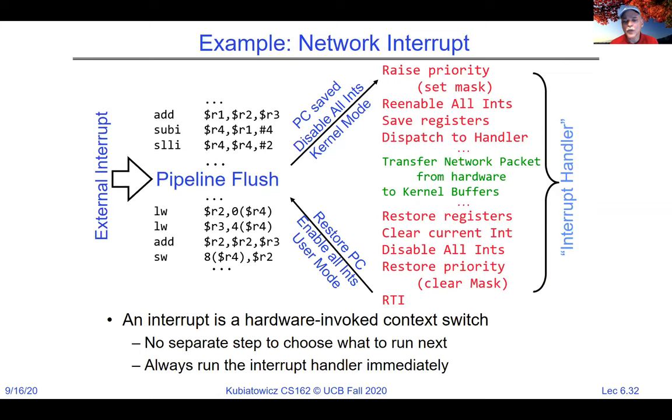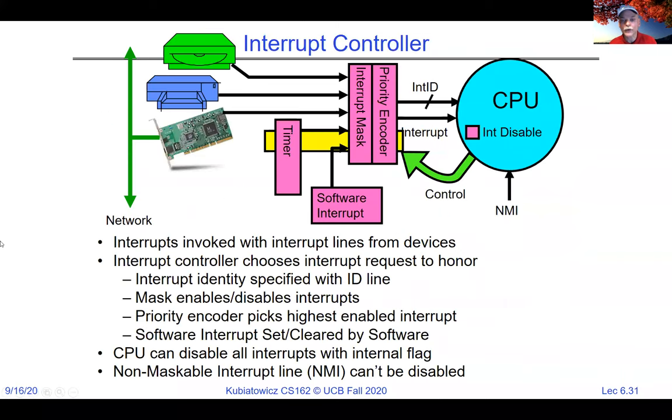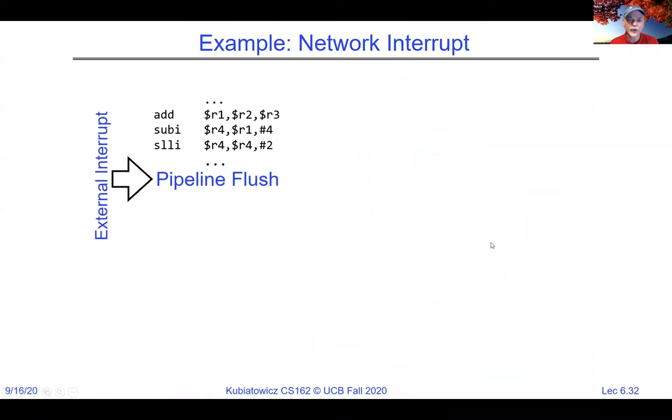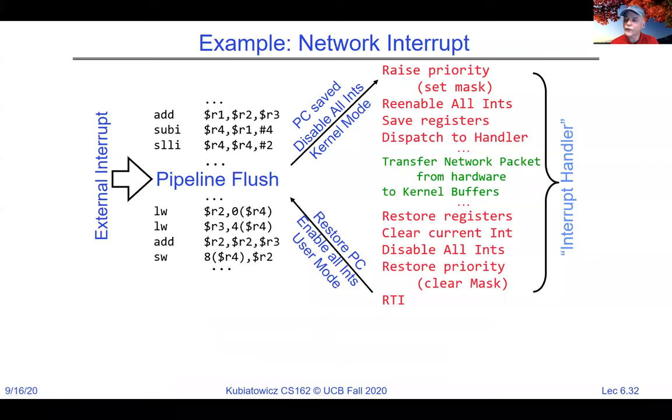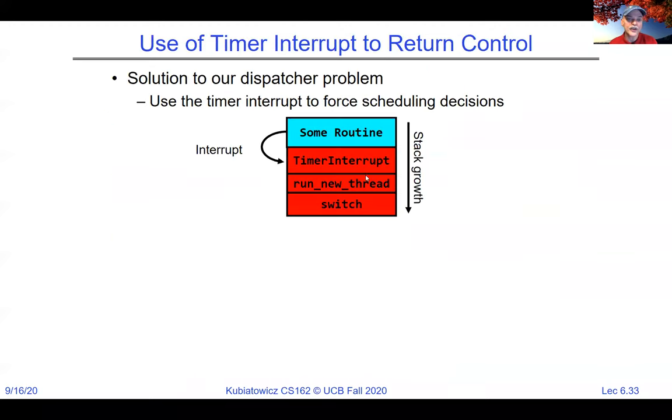But an interrupt is a hardware-invoked context switch. So when we had our worry that perhaps user code could hold on to the processor, well, if we have an interrupt that occurs regularly enough, we can switch, and we'll do the trick. And that trick is that typical PCs have a timer. Many timers in some instances, which are sources of interrupts. And we just program the timer to go off every 10 to 100 milliseconds, and that will make sure that we're able to context switch. And so that instance looks just like this.